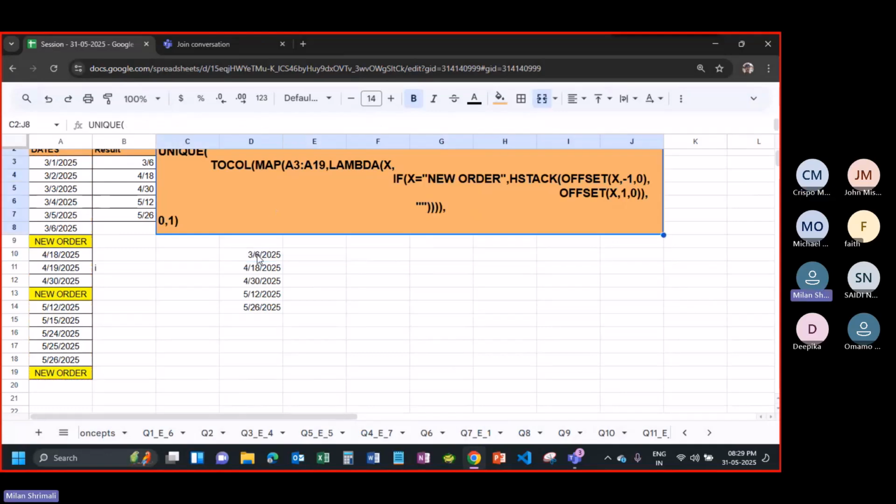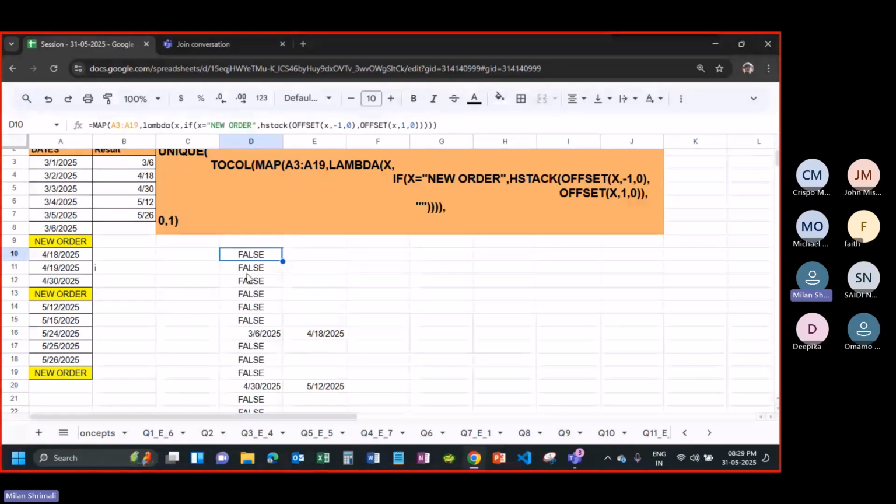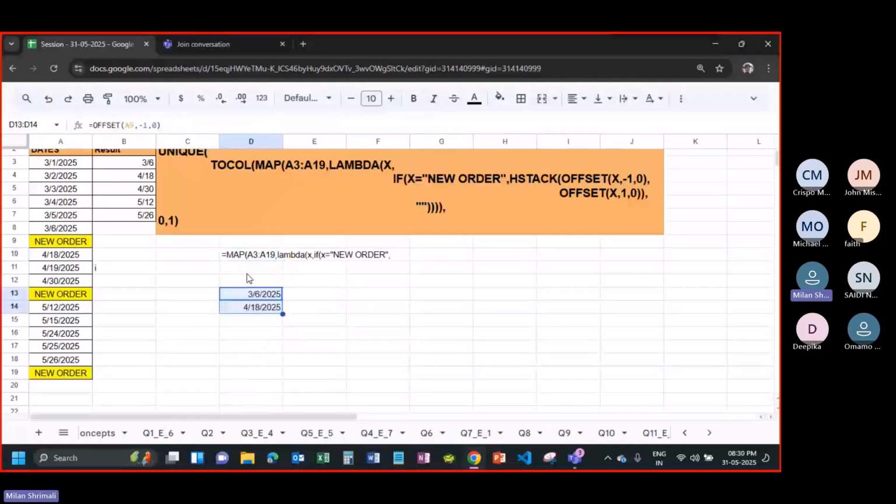Step by step, whenever you are trying to solve these types of questions, rather than creating a big formula at a single point of time, just try to solve step by step. Here you figure out that I have to get the previous date and the next date, so I can use the OFFSET function. Now how will I work on the range?